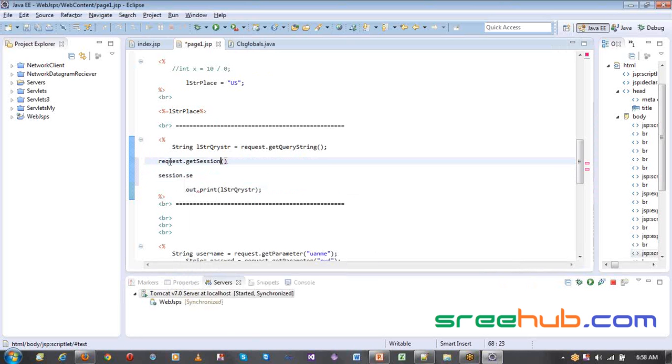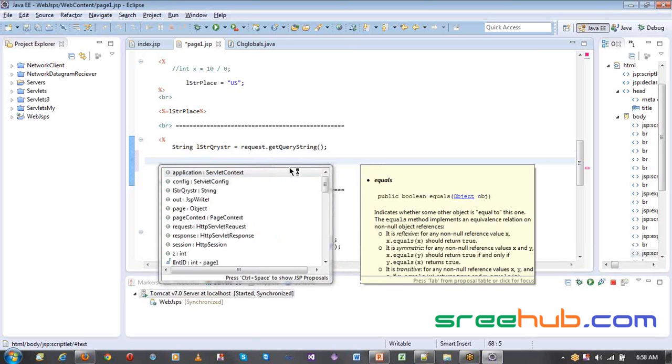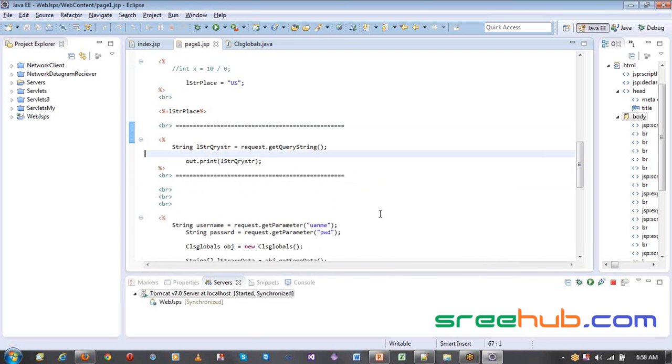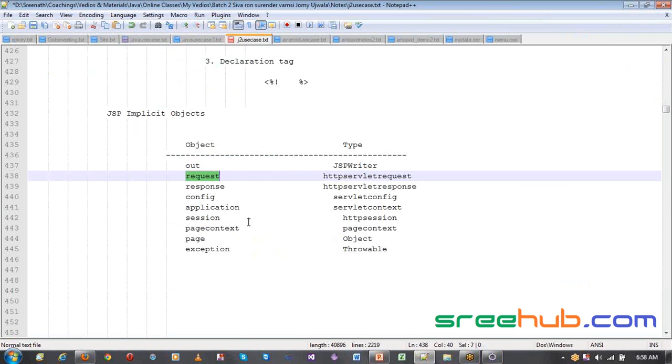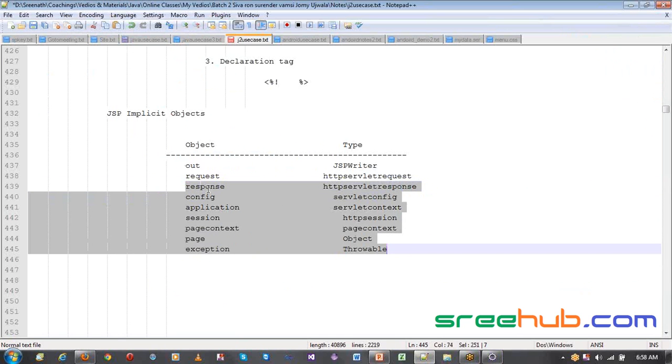All the objects are exposed because this request is not written outside of the servlet. This request is the same one that is there in the servlet, which is why you are getting all the options we have. Some things are predefined, so you can just use that session. We'll see this part when we come back to the session attribute of our implicit objects. So these are the different implicit objects we have, and from tomorrow we'll look at the response, and then see the different things we can do.